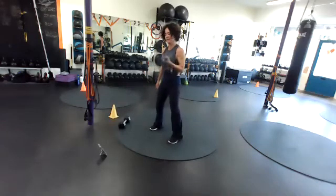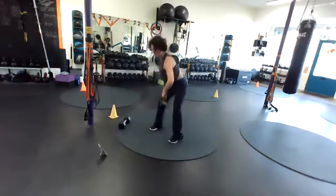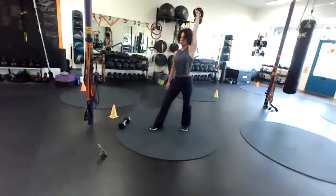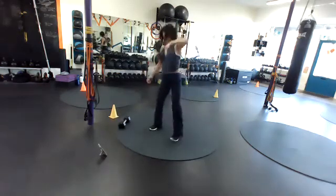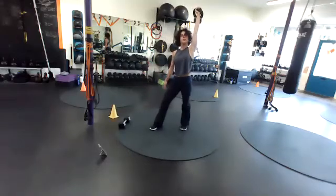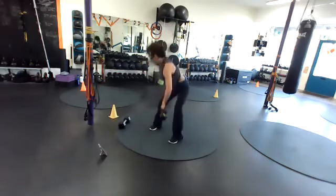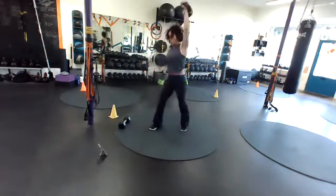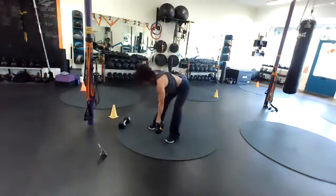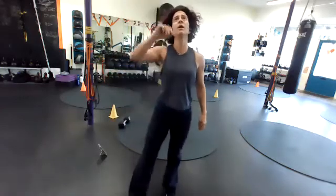And I'm going to go into my snatches. Second side. Last exercise in the grouping on the second side. Just 5 of those. So I'm using my 20-pounder, if that gives you any sort of reference to work with. Nice, Angie, good. Okay, so we're moving on.